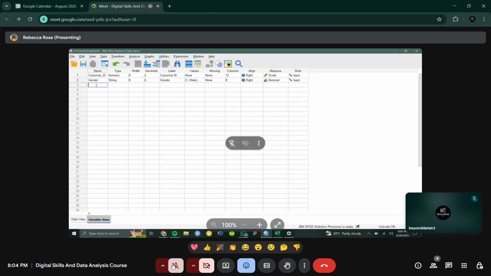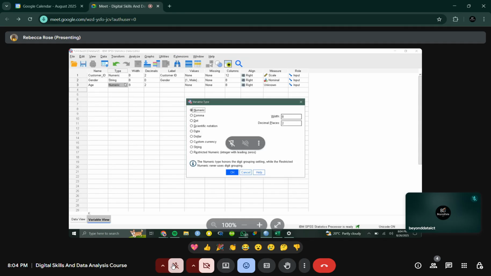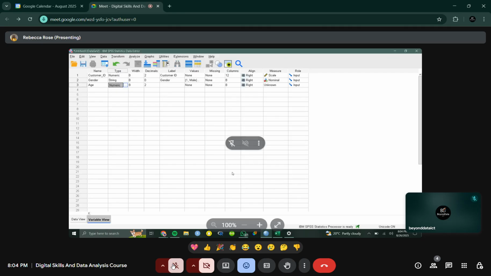And then next, we can say age maybe. Yes, we can have age. Of course, age is numeric, so it will remain like that. We can put decimal to 0.